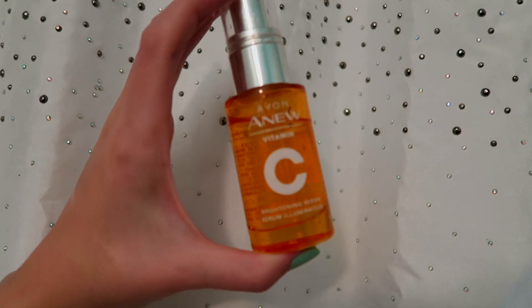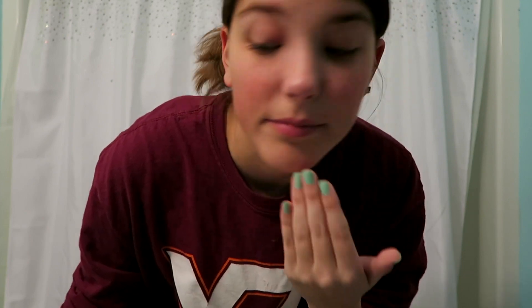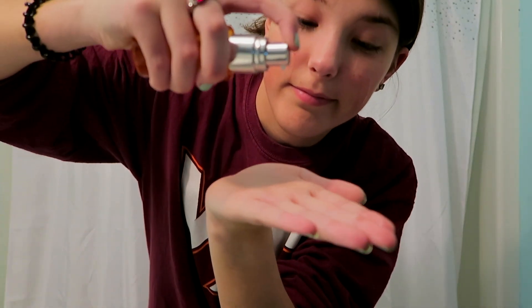The next thing is the Anu Vitamin C Serum. Vitamin C and magnesium energize your skin and make it look more even. This is a great serum because it has no residue after — I hate it when it has sticky residue. It just makes my skin feel more recharged and radiant in the morning, so it really wakes me up.